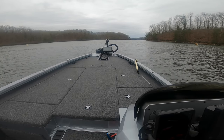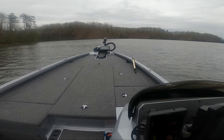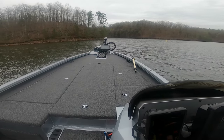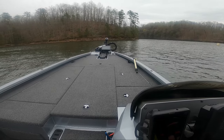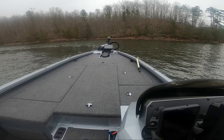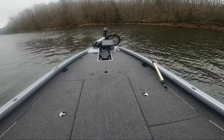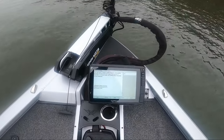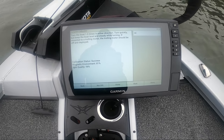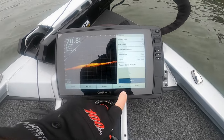All right, we're getting close to finishing. Load off. Let me go back up front. And you can see our spin quality was 94%, magnetic environment 81. We're going to go ahead and hit okay and go back out.